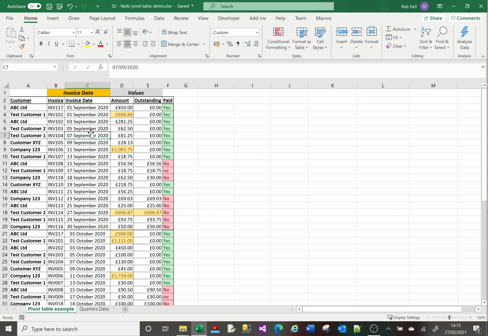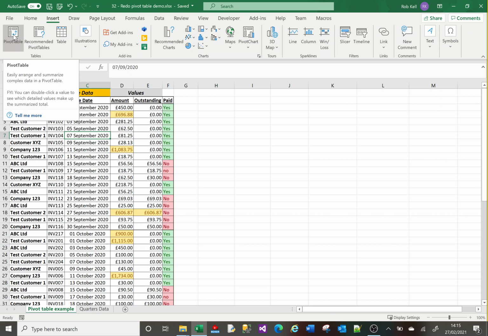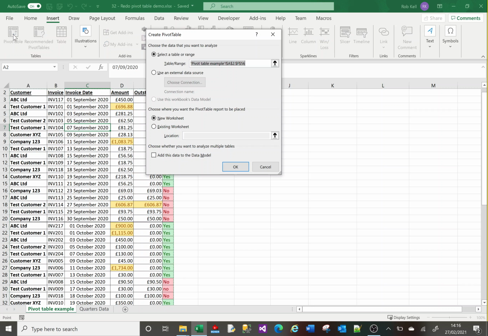First of all, put your cursor somewhere in the data set that you're interested in interrogating. Then you go to Insert and you click on Pivot Table. You get this Create Pivot Table box. It pops up. By default, Excel will try and assume the boundaries of your data.